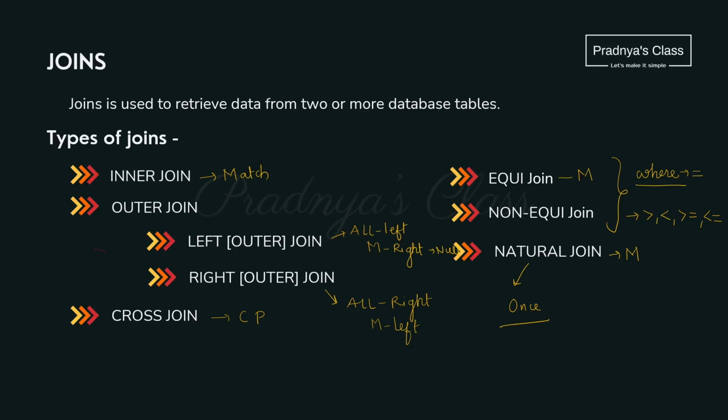Then tell me, to write this query, which type of join will you be using? Clearly we don't need cross join, and we don't want left outer join or right outer join. Matching records we get in case of inner join, equi join, non-equi join as well as natural join. But in non-equi join we use other operators, which we also don't need. Now there are three options. Whichever you feel easy, you can go ahead with it. I am using equi-join because it will be easy for me to write the where condition.